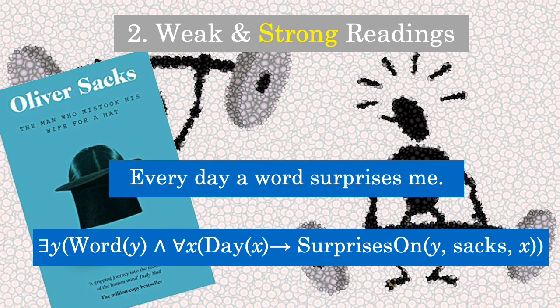Now obviously in this case the weak reading is the right way to translate what Sacks is saying, right? But there's going to be other cases where the strong reading is the right way to translate a sentence which might have a very similar grammatical form as the one you see right now. And all of this just depends on context, right? Nobody goes around being surprised by the word banana every single day, right? That would be weird, right? Or any other single word, right? You get surprised by a new word every day.